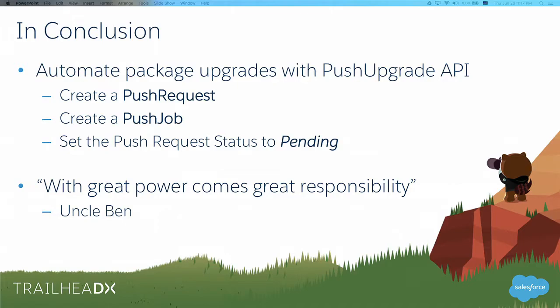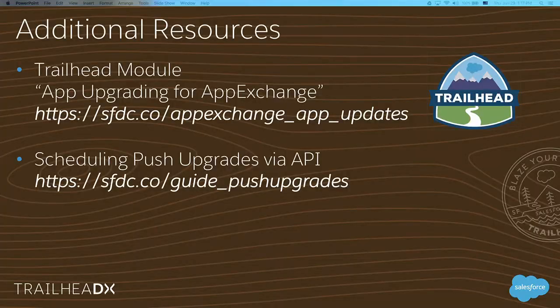So yeah. Thanks, Ahmed. Go to Q&A. So I'll let you take a screen grab of this. We have a Trailhead module which is freshly out of the blocks. This explains push upgrades and all the versioning. It doesn't specifically talk about the APIs, but it does take you through the process of using push upgrades. And we also have the guide which talks more about this. So any questions?